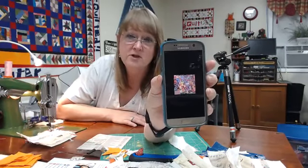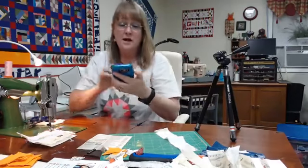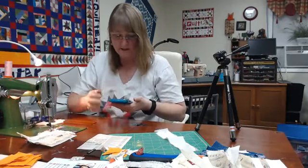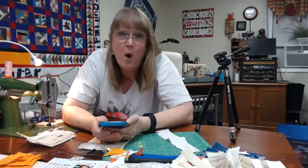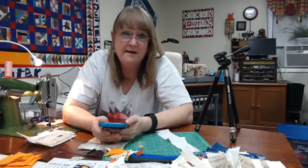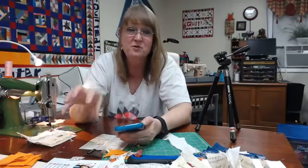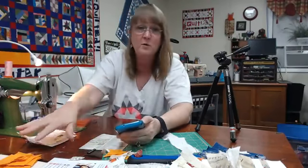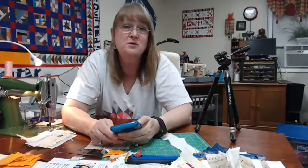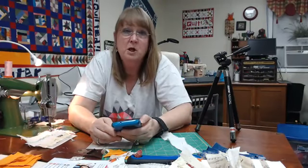But the hourglass challenge will continue until, right after the 4th of July. It'll probably be after the 4th of July weekend when we put out our new one. No matter what you're making with your hourglass units, it qualifies. Whether you are doing My Blue Heaven from the free patterns tab, which uses a lot of hourglass units, to doing a small, tiny little hourglass unit wall hanging, to, I don't care if you're making hot pads. Use those pieces, just cut pairs of triangles, and use them as your leader and ender while you are sewing on whatever you're chaining on your machine. Those units will build into something while you're working. In fact, I got over 50 of them sewn together, 50 hourglass units, just while working on blocks at the cabin over the past week.